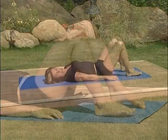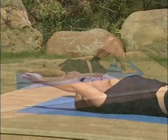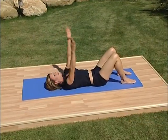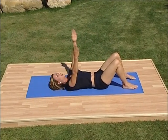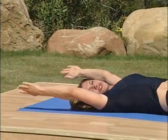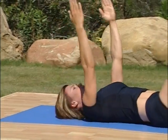From here, inhale, reach the arms up over your head, keeping your tummy tight, making sure the rib cage doesn't come up off the ground, and hands by the side. Again, inhale, lengthen out and up, tummy tight, and hands by the side. One more time, reaching the hands up. Make sure the shoulder blades haven't slid up by your ears, and hands by your side.